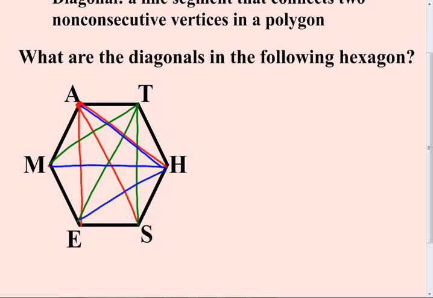So how many vertices are there in this picture? 1, 2, okay, there's 6. How many diagonals can I draw from any one vertex? I can draw 3, which gives me 18, but the problem is I've got the double colors. I don't want the double colors. So what do we have to do? Divide by what? 2. So there would be 9 distinct diagonals in a hexagon. I just answered a homework question. We did this problem before. So we should have defined a diagonal before. Now we have the formal definition.